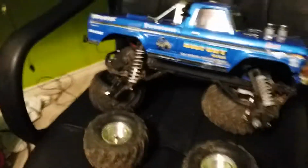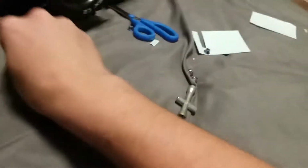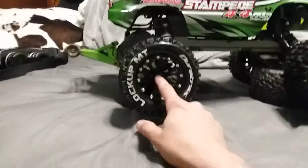Okay, so I've actually just now taken all four wheels off. Bigfoot, sorry, I was leaving that one side, because I had to take these two off. So I will be putting these blue ones on Bigfoot, and it matches because it's blue-ish. Oh my gosh, I'm gonna clean my bed. I need to get new nuts. I'm gonna get some dark green ones and put them in the center, and make these all black.